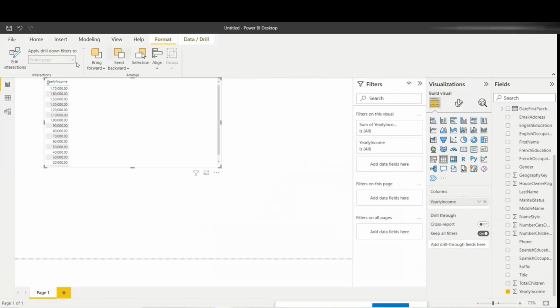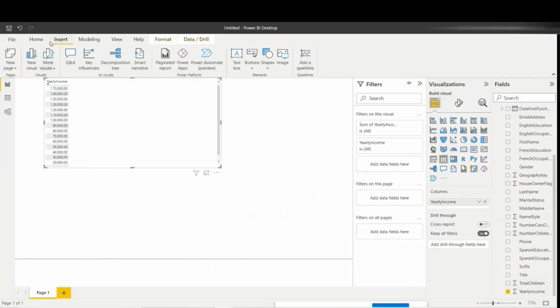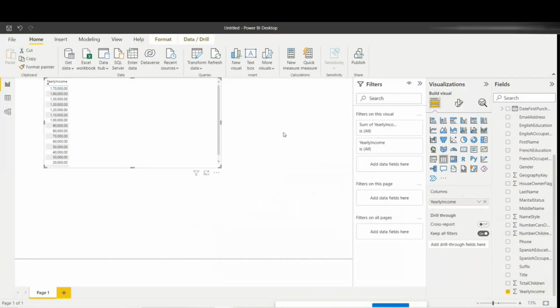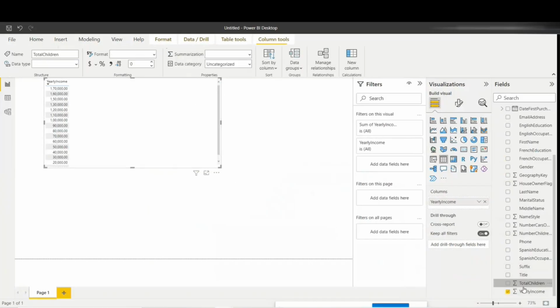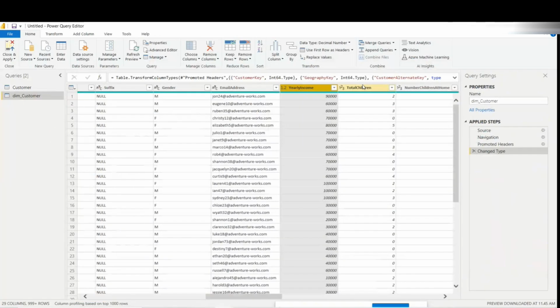In the format options, which we will learn when we come to visualization, you can see display values in the column. Here we can convert it into lakhs or dollars, whatever we want. So this is the yearly income.